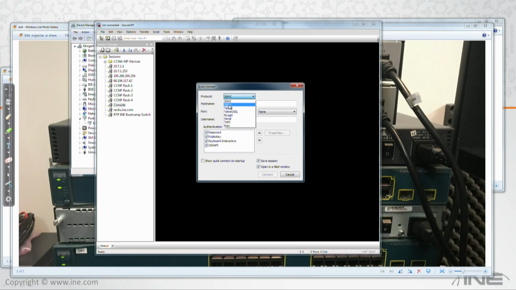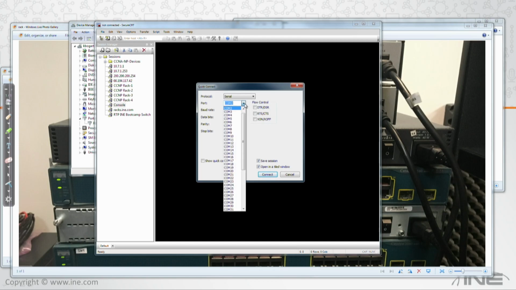They're specifically designed to take commands you type into the keyboard, put those commands inside of IP packets, and then send those IP packets to wherever you want them to go. But in my particular case, my routers and switches don't have any IP yet. So I need to use my USB to serial connection. That's why I need to select serial here. And notice, it says, okay, what COM port am I using? I saw that it was COM4.